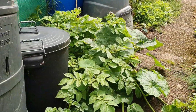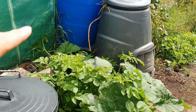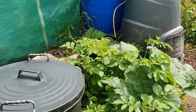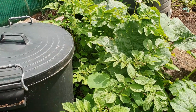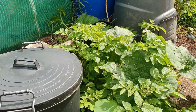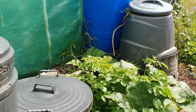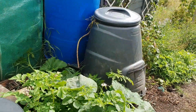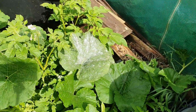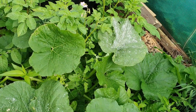And here I had a massive pile of compost, which I've now put in the bins to make space to get into the back of the polytunnel, but as you can see it's decided to grow a pumpkin and chard and potatoes, so I'm gonna leave it, see what happens. Don't know what's growing on it. I will have to cut these ones over the path down. But let's see what comes of this compost pumpkin.